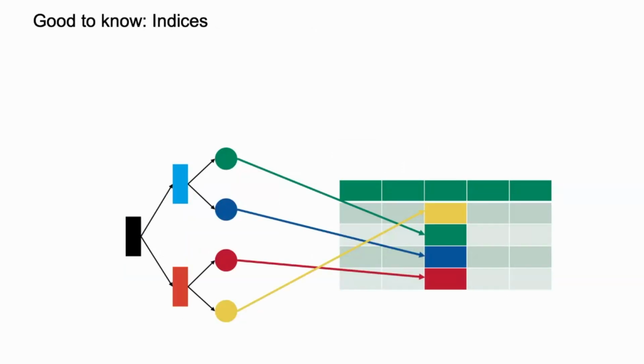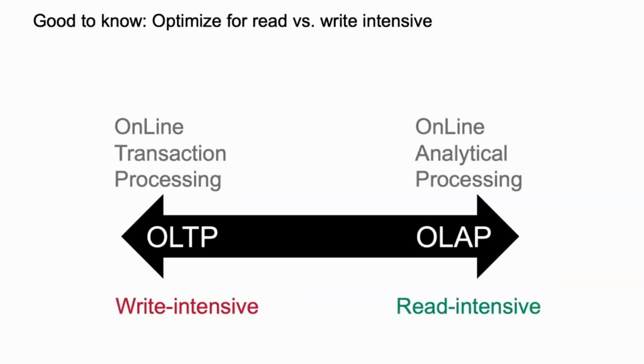Something else that we have behind the scenes that you don't need to worry about, you can just ask for them, is indices. An index is like what you have at the end of a book, where you have an alphabetical list of words, and then you look up your word and it tells you the pages on which the word appears. You already saw that in a book? Yeah, you did, right? We also have that for databases. It's called an index. And so PostgreSQL has them. MongoDB, which we'll study at the end of the semester, also has them. So I'll give you an introduction also to indices.